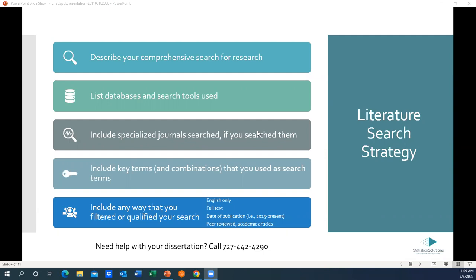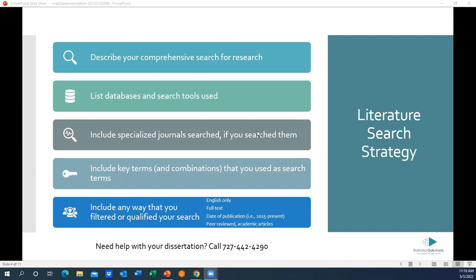So really just start this section out by saying a comprehensive search for relevant material was conducted using your school's library online portal. All schools have online libraries that you can access to get to the databases they subscribe to and all the search materials.